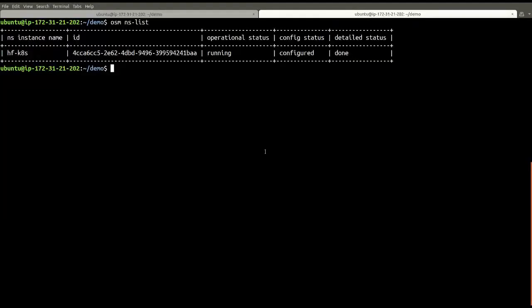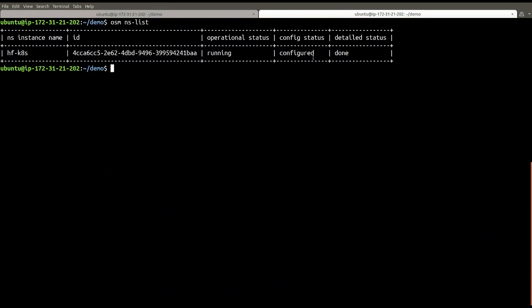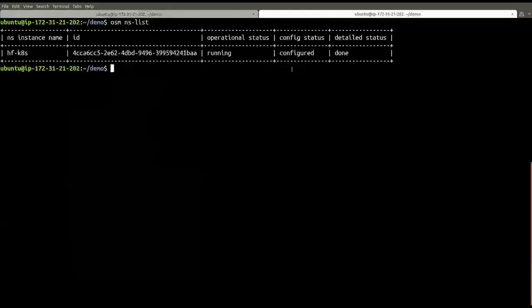In the meantime, I'll take a look at another cluster that already has this network service deployed. So here is exactly what you should be able to see. There's a network service with a configured and done state. Here it's still deploying, right?